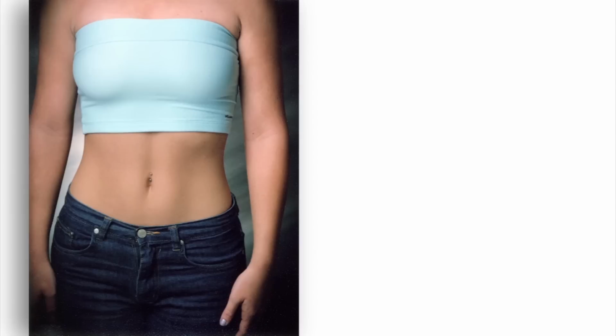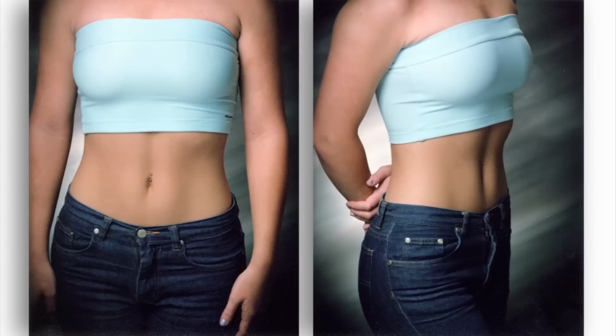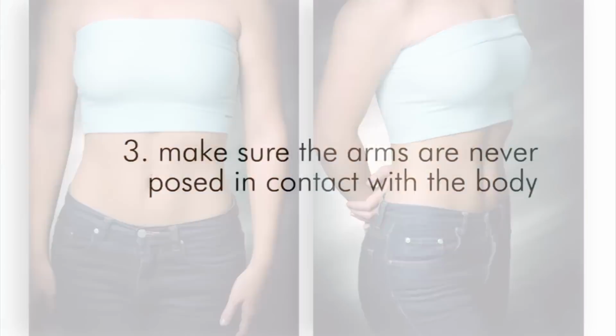The widest view of any person is when the person is squared off to the camera. By turning the shoulders, waist, and hips to a side view, preferably toward the shadow side of the frame, you can create the thinnest view of the body, and we all want to look as thin as possible.